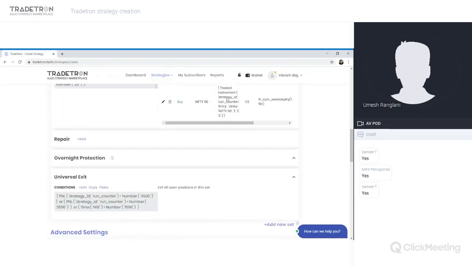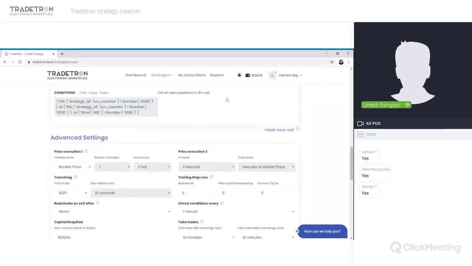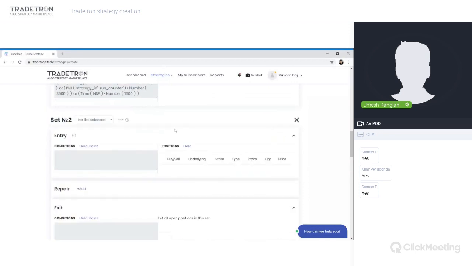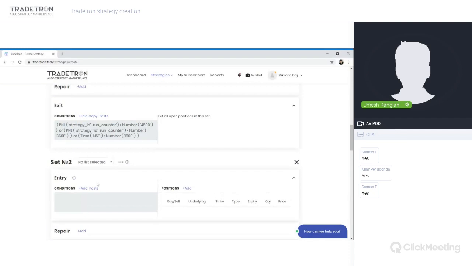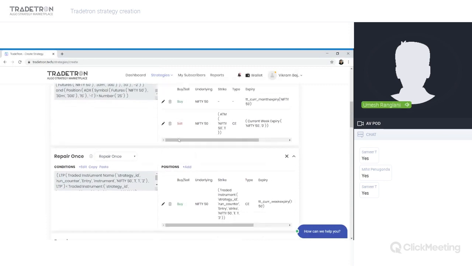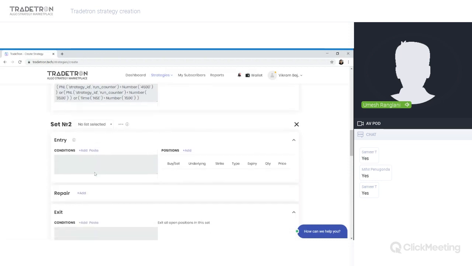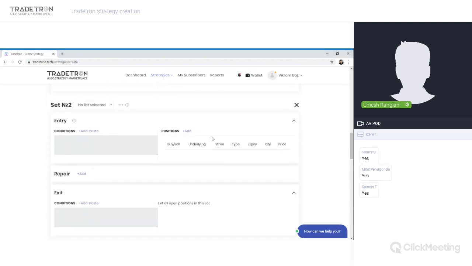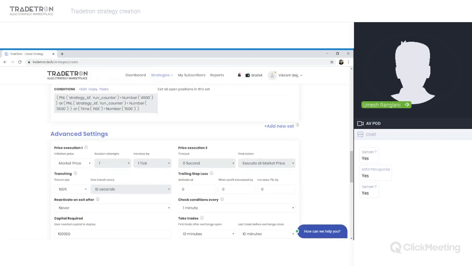And also I'll discuss, let's say this setup we have done for the bullish position. Let's say if you want to do it on the reverse side, you can just add a new set and put all your short conditions, which will be reversed to the entry condition here. Positions again will be the reverse, and similarly you have to adjust the variables here. Their set number will become 2. That will be the only change everywhere. The set number will be 2, and you can create a similar setup for the short side as well. Okay, now I'll move to the advanced setting part.